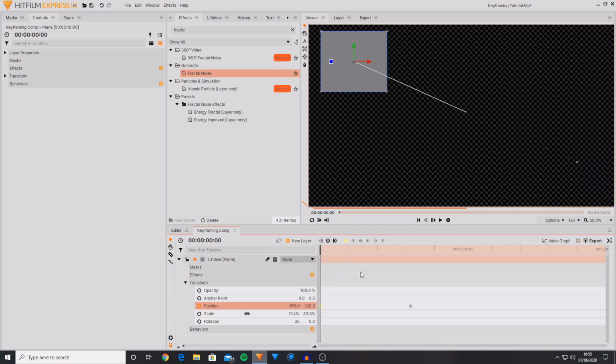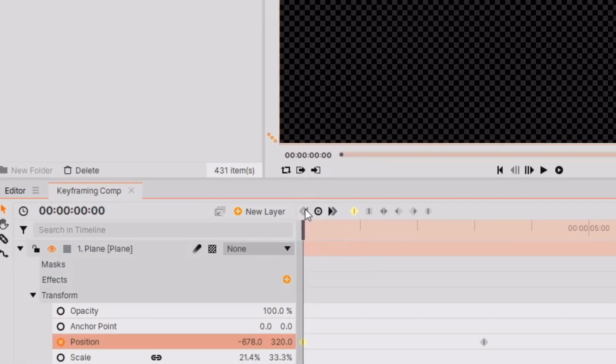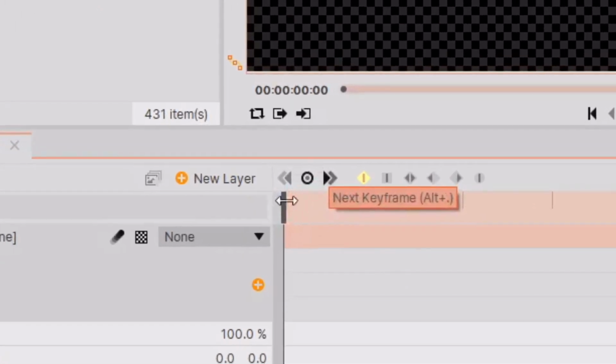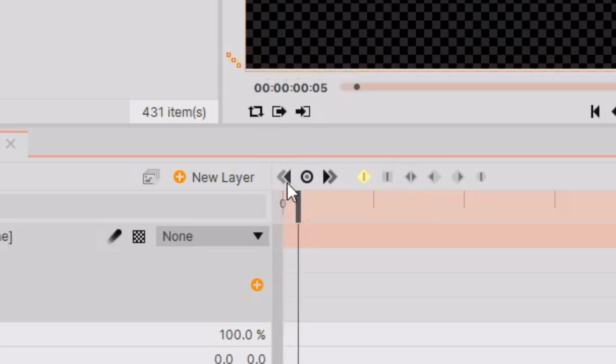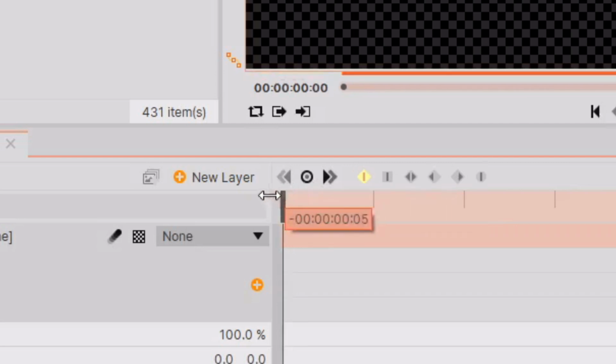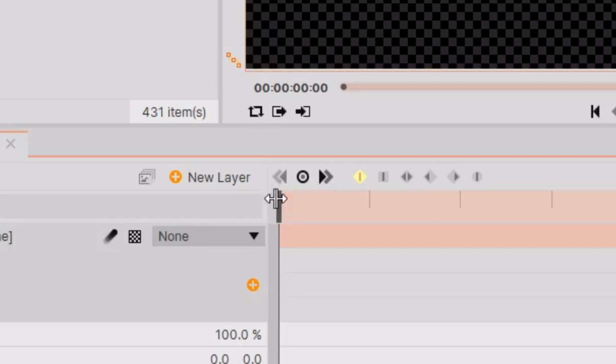So the next thing that I'm going to be showing you is the different keyframe controls you have on the timeline. If you go just above the timeline, you can see that we have these three buttons here, next to the different keyframe types. As you can see, we have previous keyframe, toggle keyframes, and next keyframe. If you were at the start of the timeline, your previous keyframe will be grayed out and you can't use it because there won't be anything before the start of the timeline.